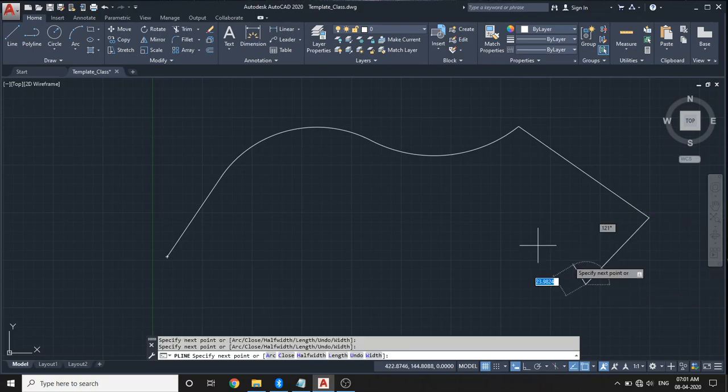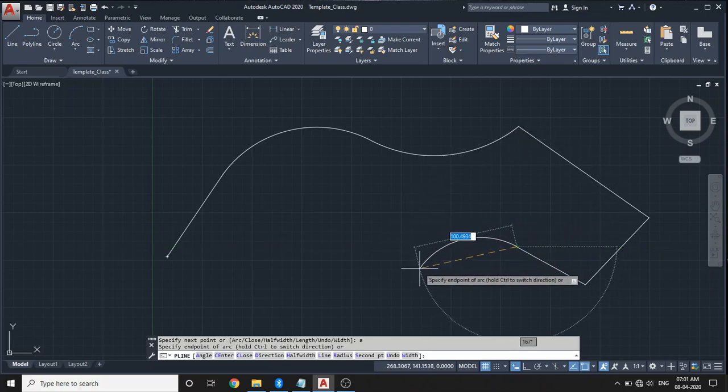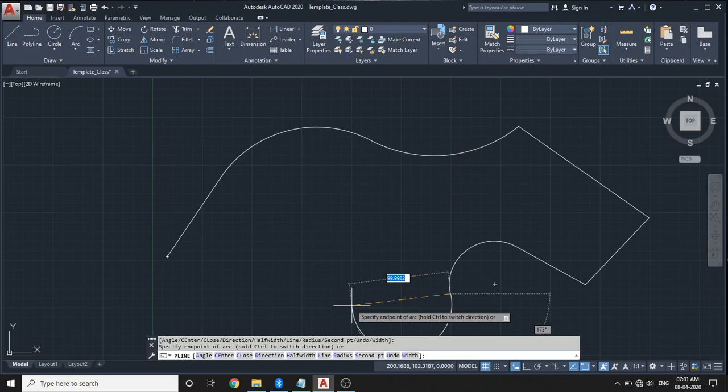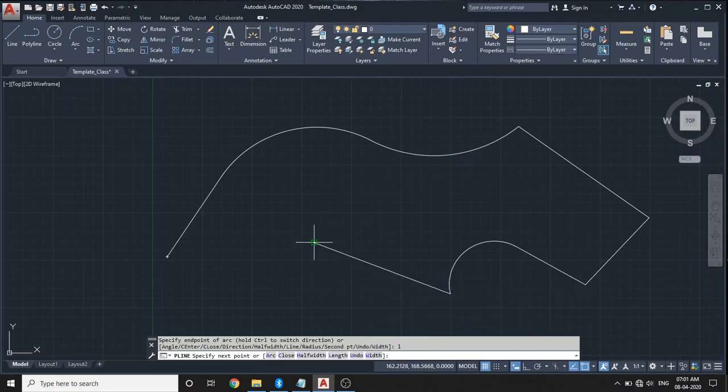So I'll have something like this, again a line, then closing it. Now I have a polyline in my drawing.